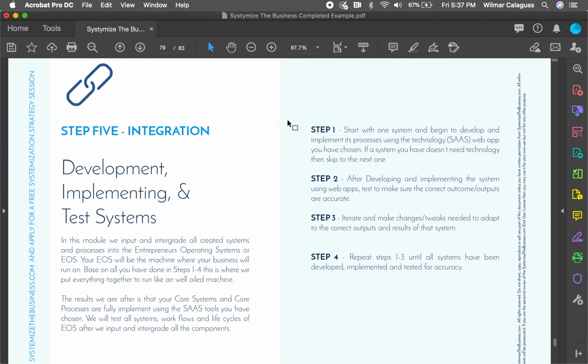There's only 3 steps essentially. So step 1, start with one system. Remember, that's going to be your CRM first, and begin to develop and implement its process using the technology, SaaS, or web app you have chosen. If a system you have chosen doesn't need technology, then skip to the next one.